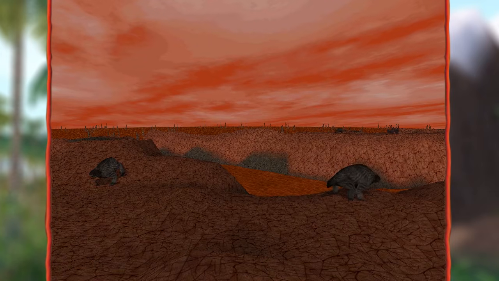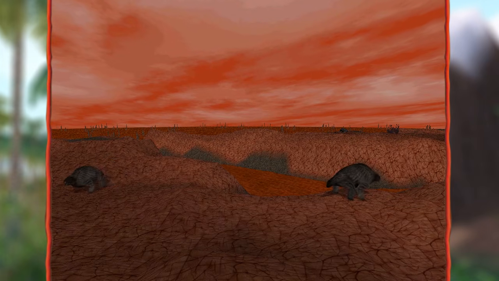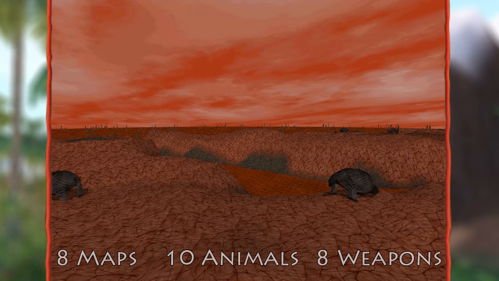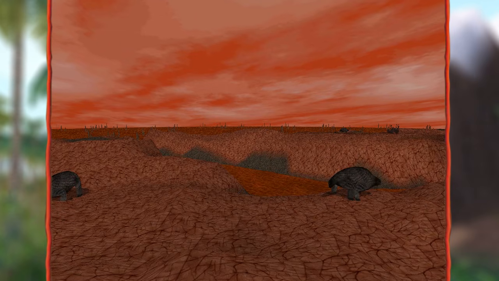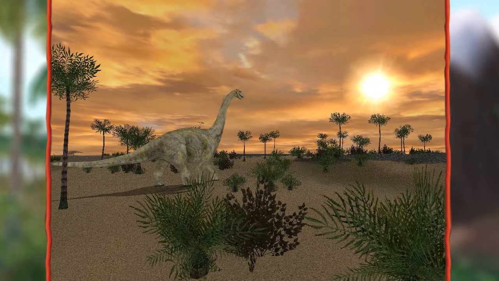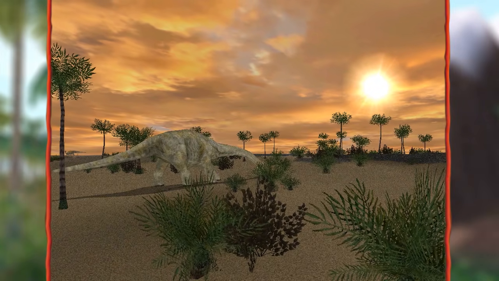But because of the limitations of the Carnivores engine, you can only include a certain amount of maps, animals, and weapons in the mod, and most mods max out those categories by default. So how do you add DLC dinosaurs to your mods? Well, there are 3 primary methods you can go about doing this, and I'm going to walk you through all 3 right here.